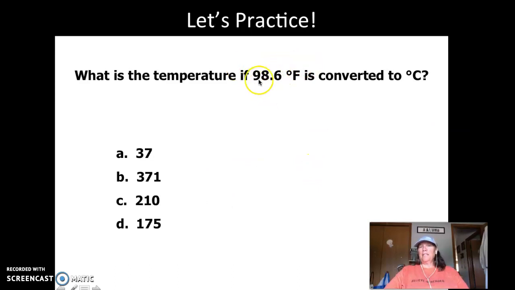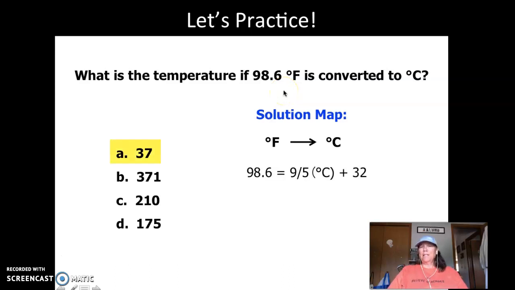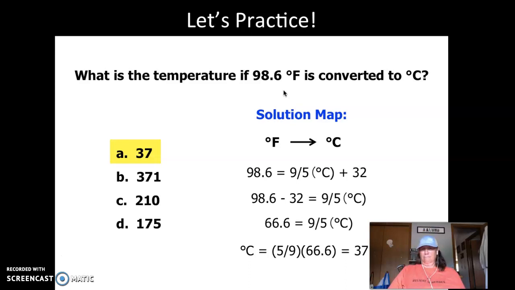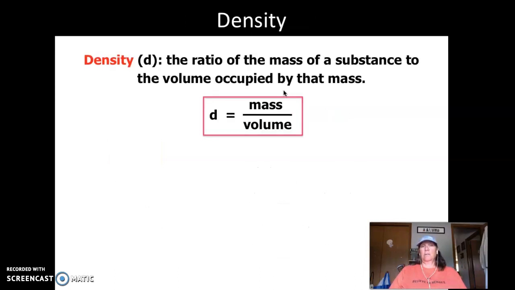Okay? This one I can cheat at. This is our normal body temperature, right? 98.6. Well, I know normal body temperature in Celsius is 37. But I can convert it using that scale. You'll get all those numbers. But your normal body temperature is 37 in Celsius. Your normal room temperature, when you're in the 70s, is like 27, to give you an idea. And again, I know we don't use Celsius a lot. We're a Fahrenheit country, but everywhere else in the world they use Celsius.